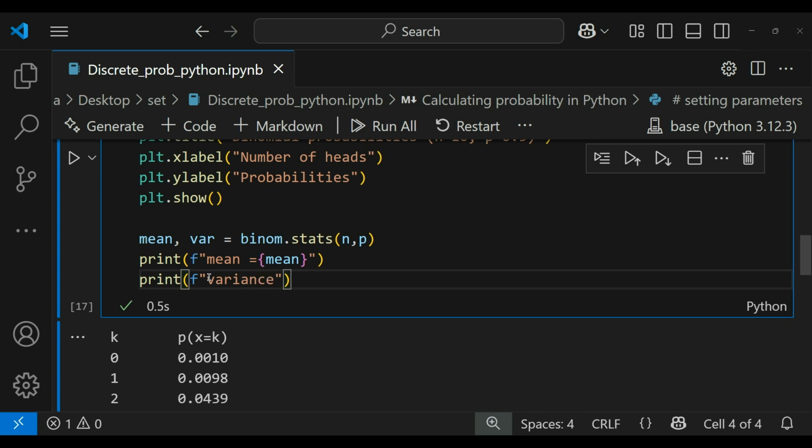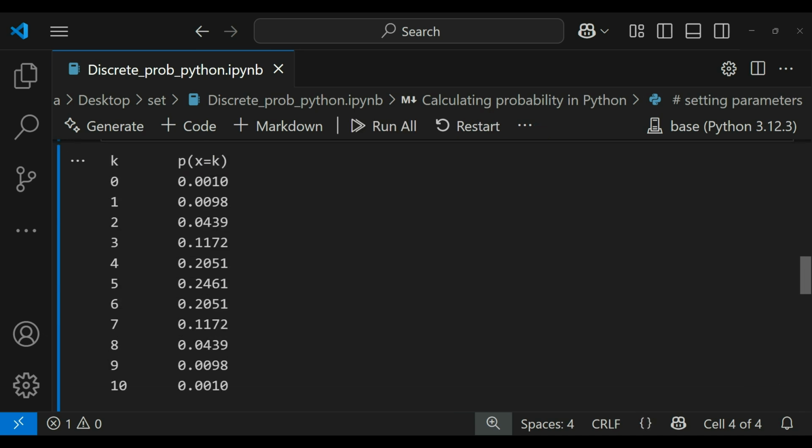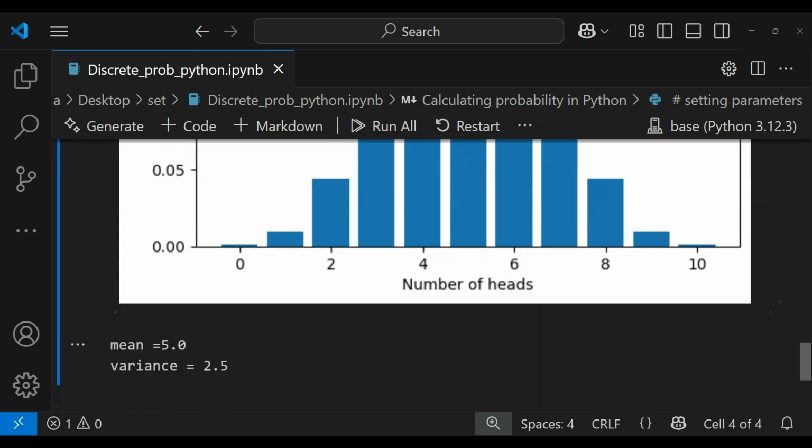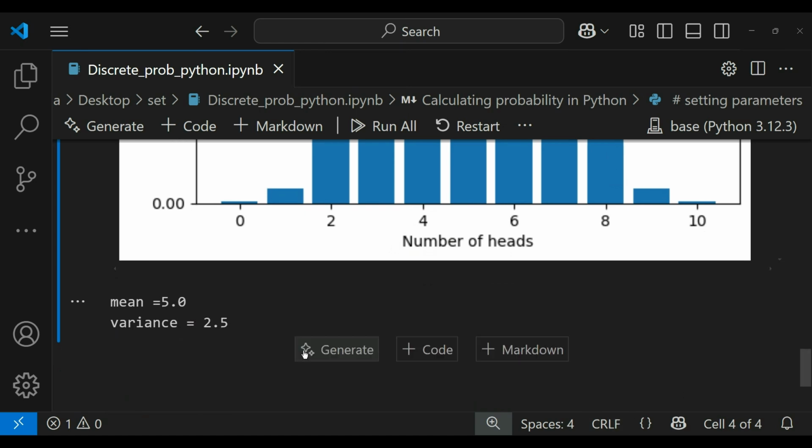Variance equal, and this variance will be equal to this variance that you have already computed. This is var. Yes, and then if I run this, what do I get? I will get the values down here. Yes, then I will get the mean to be equal to 5 and the variance to be equal to 2.5.